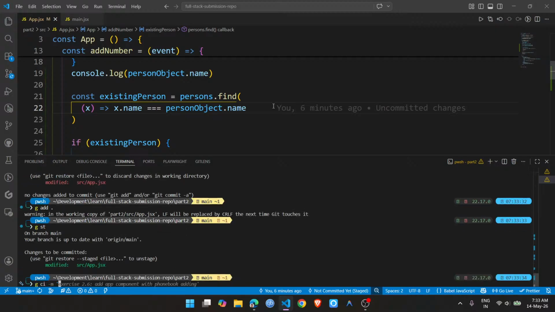Okay. So exercise. This was fun. 2.7. Update phone book component to not let the same user with the same name into our phone book.